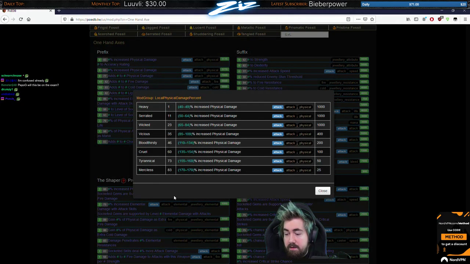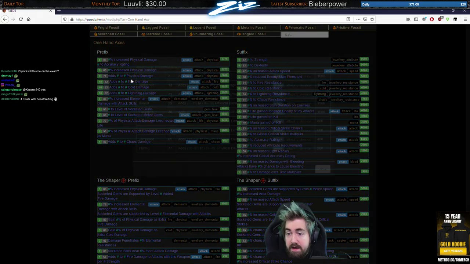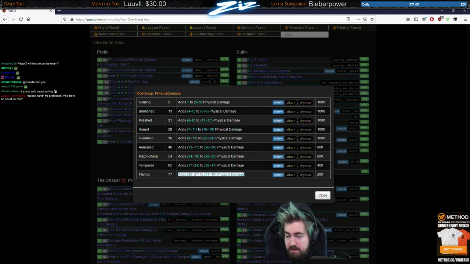And then we have the Pure Roll. The Pure Roll goes all the way up to 179. And then you have the Flat Roll. So it's very important to have both percentage physical damage and flat damage as well. Then we have the Flaring, which is the highest here at 77.